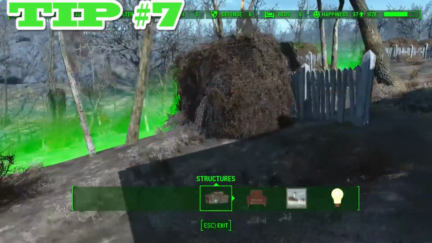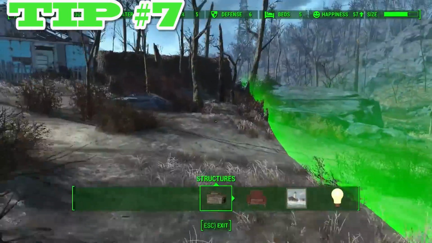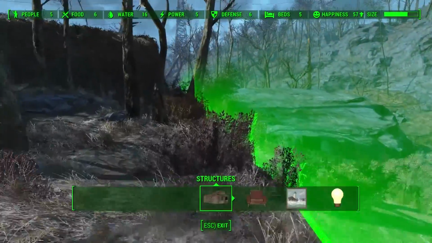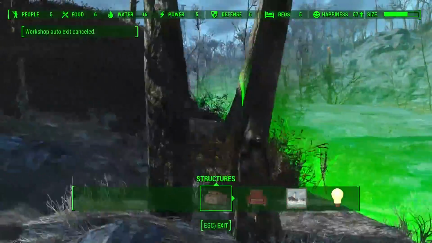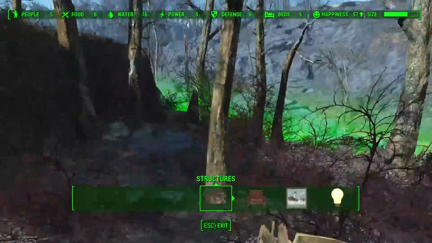Tip number 7. Plan the layout of your settlement strategically. Look for choke points like the bridge in Sanctuary and build a funnel to tie enemies up. Learn of the location of enemy spawn points. Make note of patterns you see with traders and visitors.